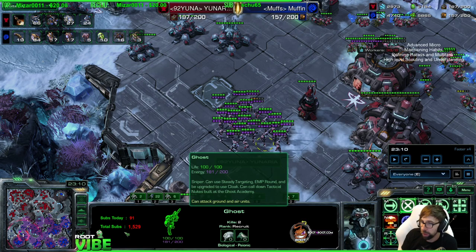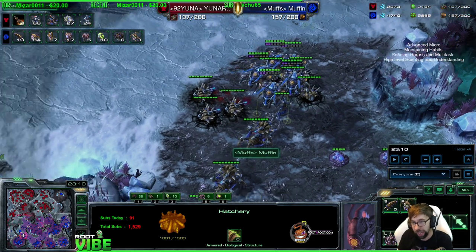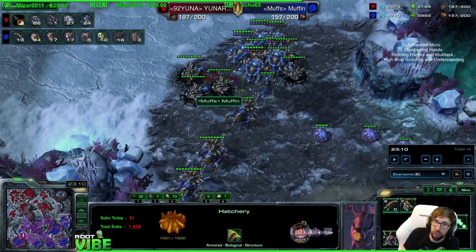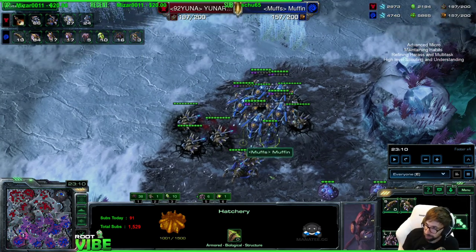It's totally fine. But if he's shift nuking your hatcheries and your static D is forward in choke points, it changes things up for him, and he's going to have to start actually nuking your outer static D lines. And why is this so good, Vibe? Why does this make sense? Blow my mind right now. Why is this a good thing to do?